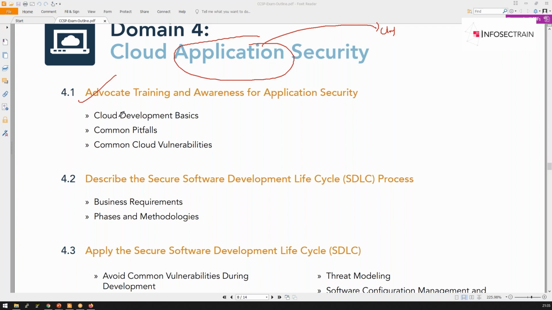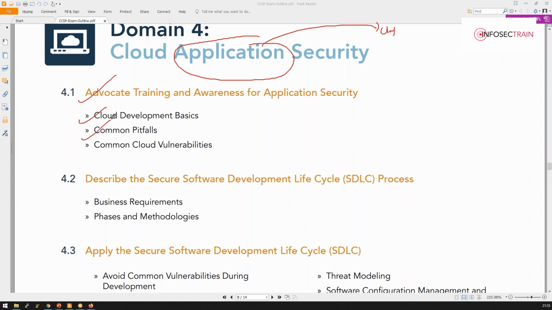Let's say I want to develop an application which can work in the cloud platform. As a customer, or as a developer, you have to know whether this application is working in an IaaS model or PaaS model or SaaS model, right? How do I know that? By using a proper cloud learning strategy. You have to learn the cloud platform, and only then can you develop the applications effectively.